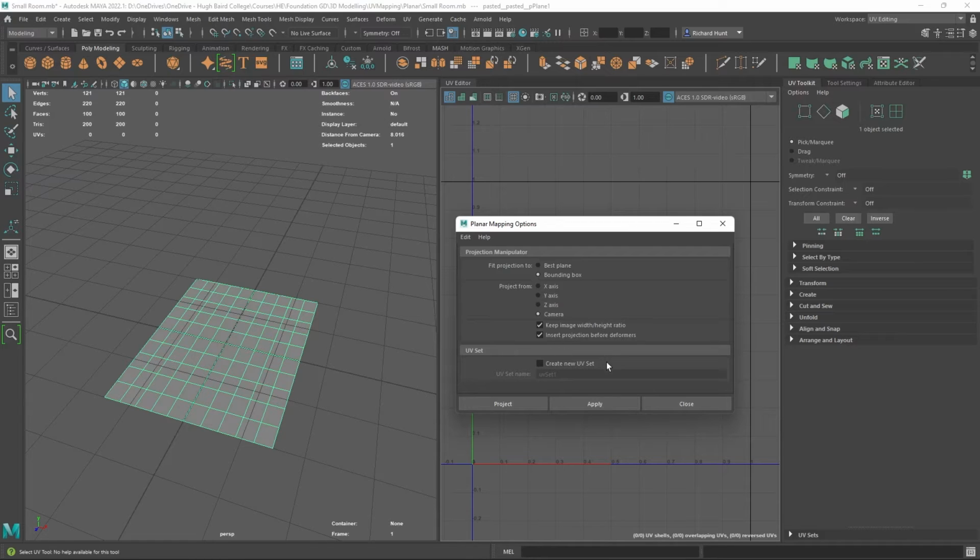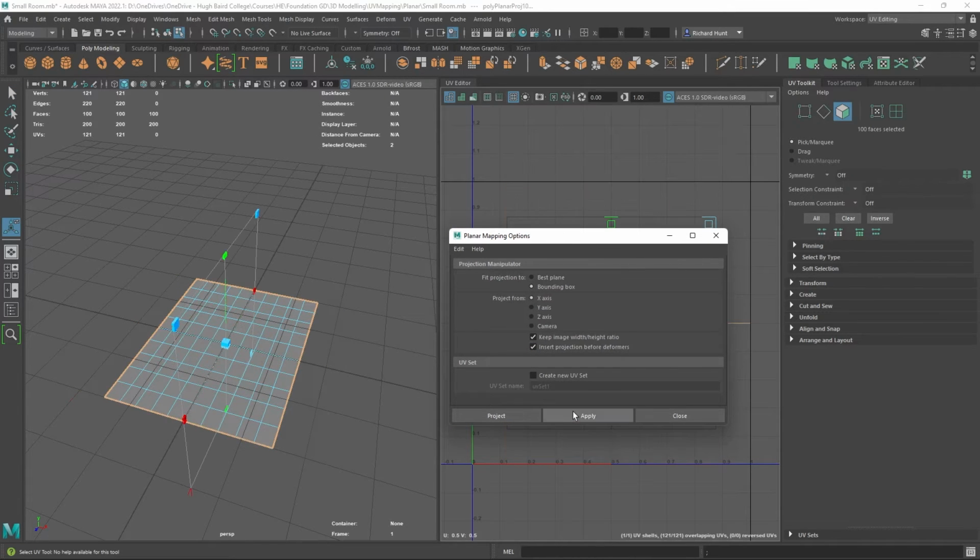And then, even if we want to, we can create new UV sets while we're doing it. So you don't actually need to go up into here, to the UV set. You can create them dynamically. Now, what we've got to remember when we're doing planar is the direction that we're looking at. Because this is the floor, we're going to be looking at it from Y going downwards. If we look at it from the X, we're actually just going to get a thin line. In fact, I'll show you that to begin with.